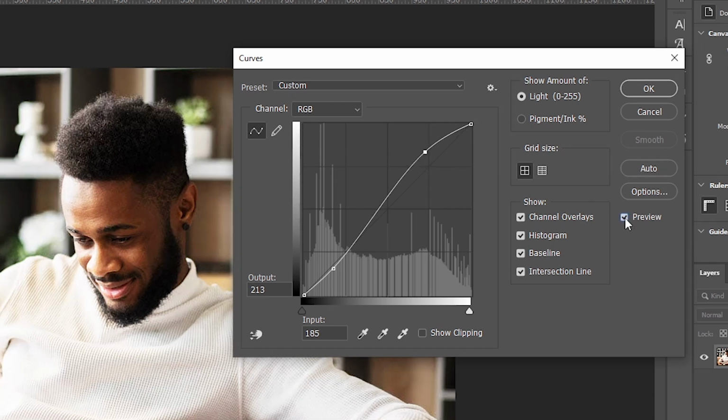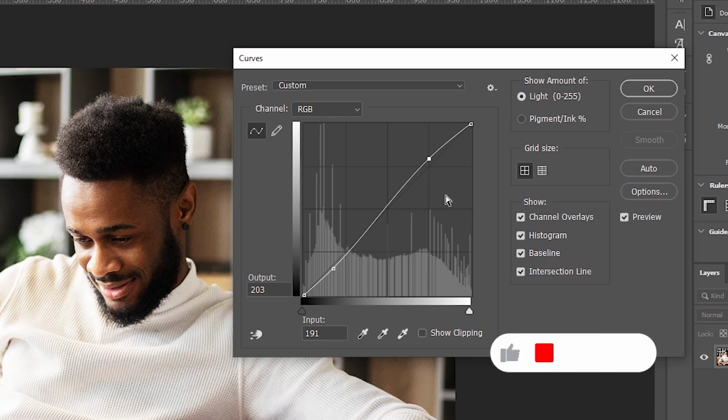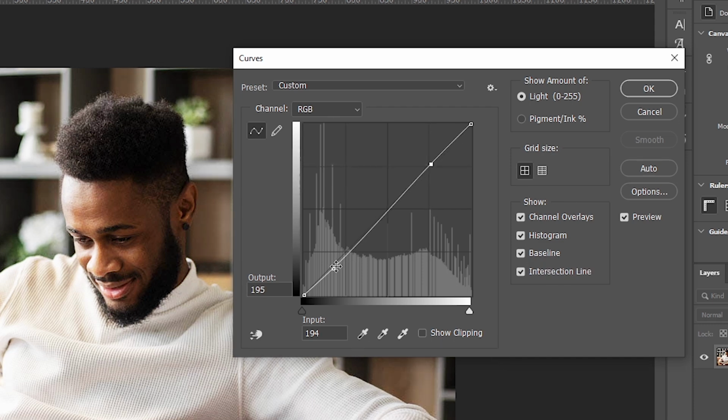But for now, look at what we have, okay, with this. So we can bring this down. Something else you can do, and why curves is very powerful, is that you can use something called the color picker to tell Photoshop what exactly to do to your design. For example, these are our color pickers. This is for shadows, to sample an image to set the black point, and then you can sample the image to set the gray point, and then to set the white point. So shadow, midtone, and highlight. So black, gray, and white.